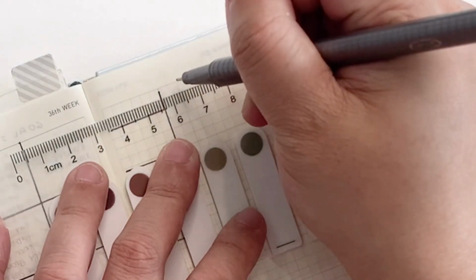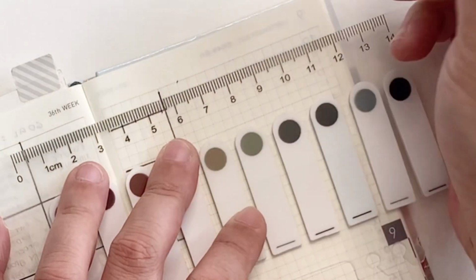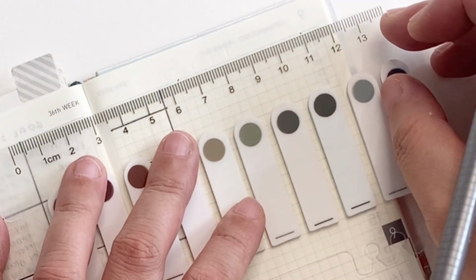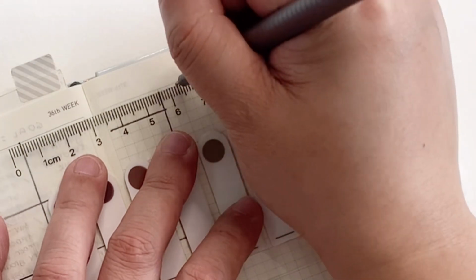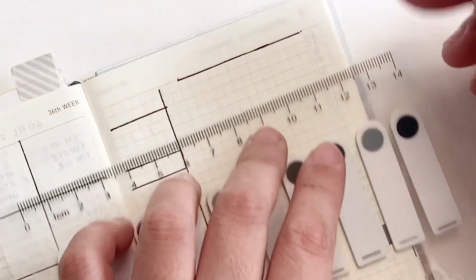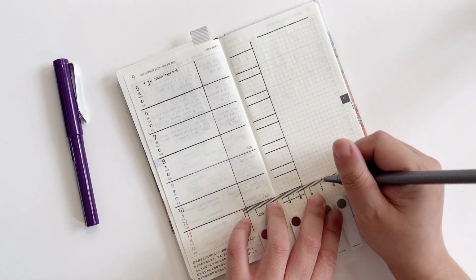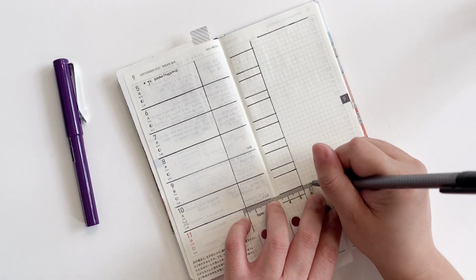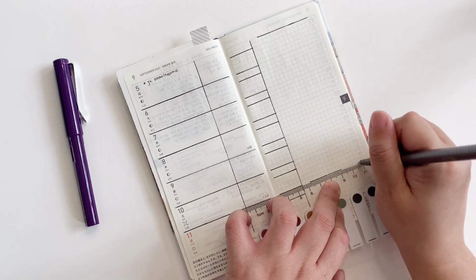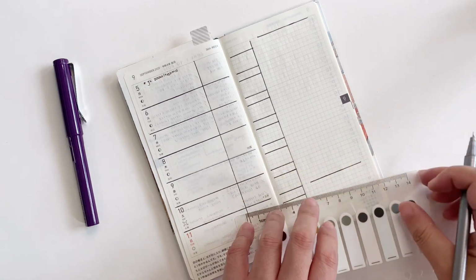I'm not going to extend it across the entire thing, so I'm just dotting where I want the line to start and to end. And then I'm going to do the exact same thing on the bottom of that page. Now I am aligning it with the line between Saturday and Sunday, so that is just a little bit cleaner.